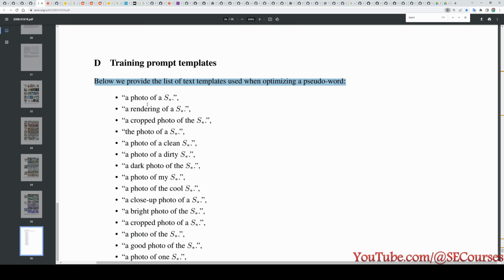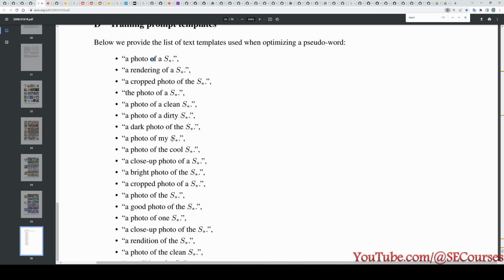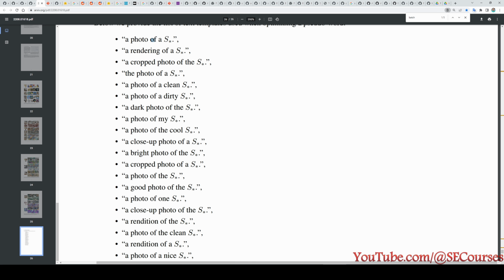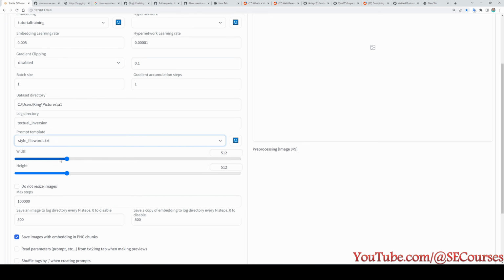So let's say you are teaching a photo of a person, then the vectors of these tokens are also used to obtain your target image. So they are helping to reach your target image. This is my theory. So it is using the vector of photo, it is using the vector of a, of, or you are teaching a style, then it is using that.